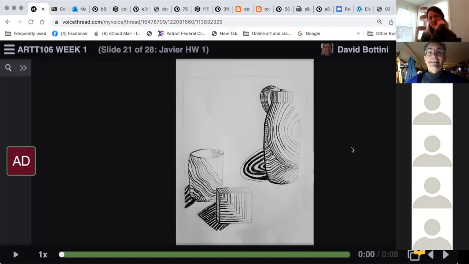Again, a nice observation, again, pointing to exactly what hopefully we'll just get better and better at doing, and that is trying to make all of the lines and value that we are using reflect in as specific a way as possible the subject that we're working with. So I think that's a great description of what he has happening.